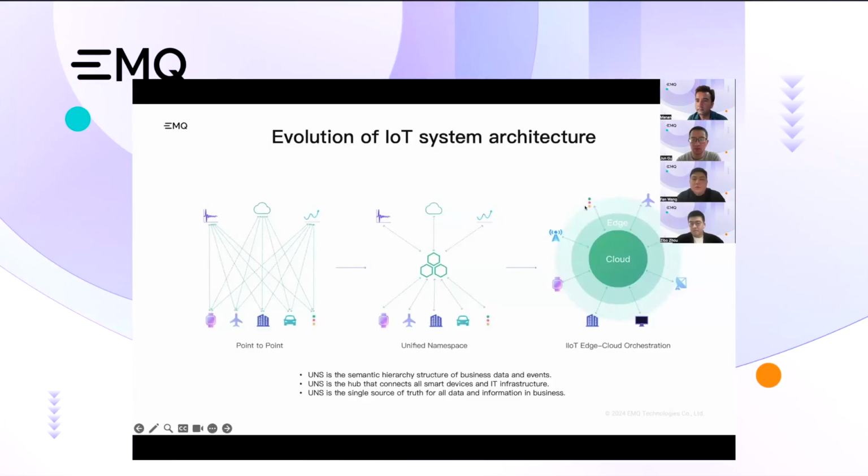And going to the industry, especially for industry IoT, we have to face all kinds of legacy systems and legacy equipment. And we need to connect all kinds of PLCs and industry protocols, what we call the OT system, into the IT system. So we need not only the single node of the hub, we also need to introduce the cloud and edge and cloud infrastructure to connect all the legacy systems together. But going back to the unified namespace, we provide a hub system to connect all kinds of systems together.